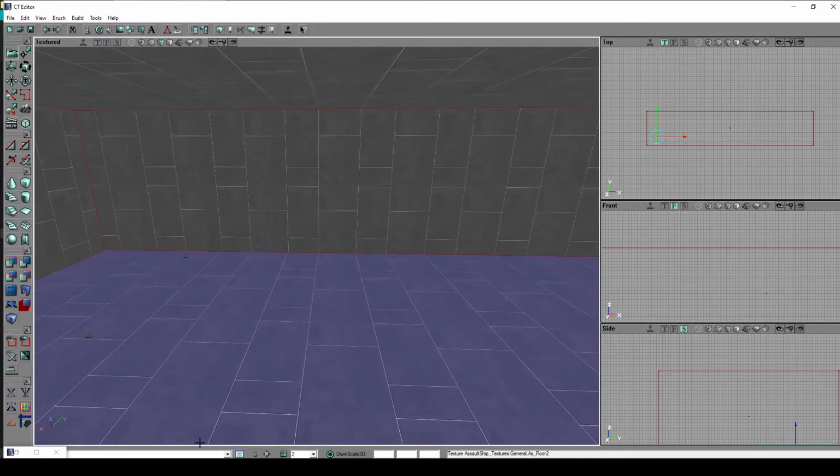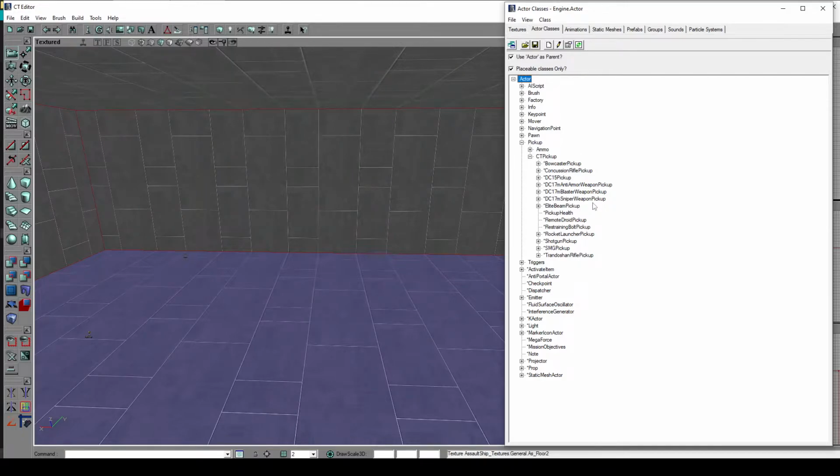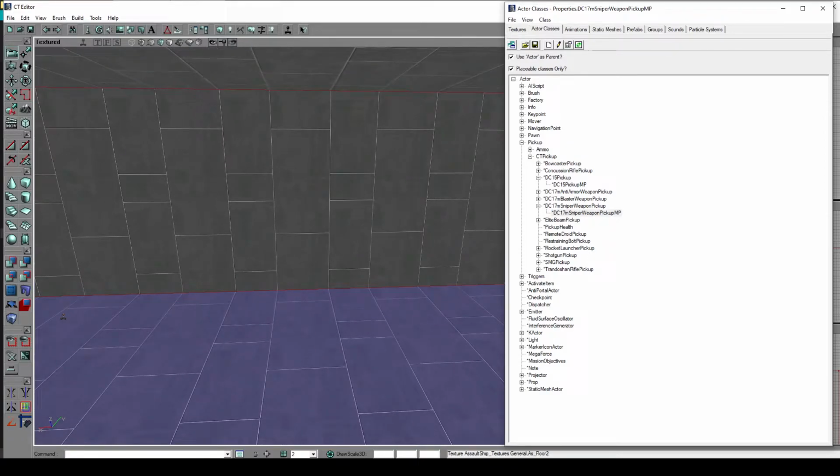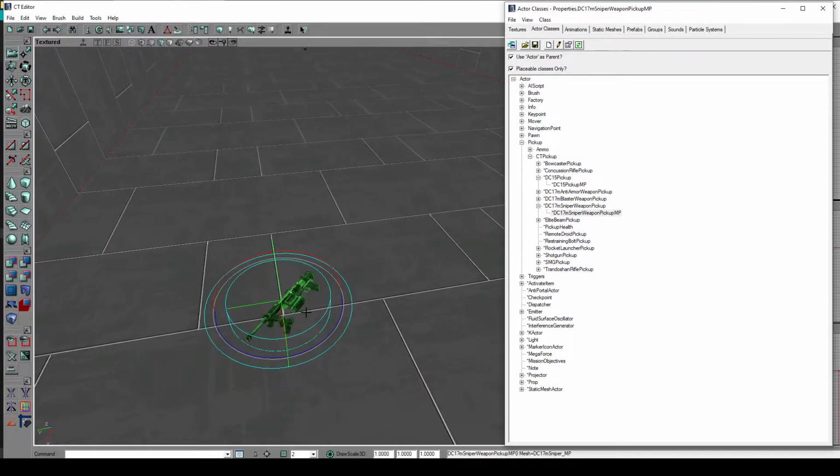Next thing is some weapon pickups. If you go to the actor classes, go to pickup, CT pickup, and every weapon pickup you see, with the exception of if you've got a subcategory, for example the DC-15 pickup has a DC-15 pickup MP, implying it's for multiplayer. So we just select one MP variation, right click it and edit, and that way it just lays on the ground just like any other multiplayer map.